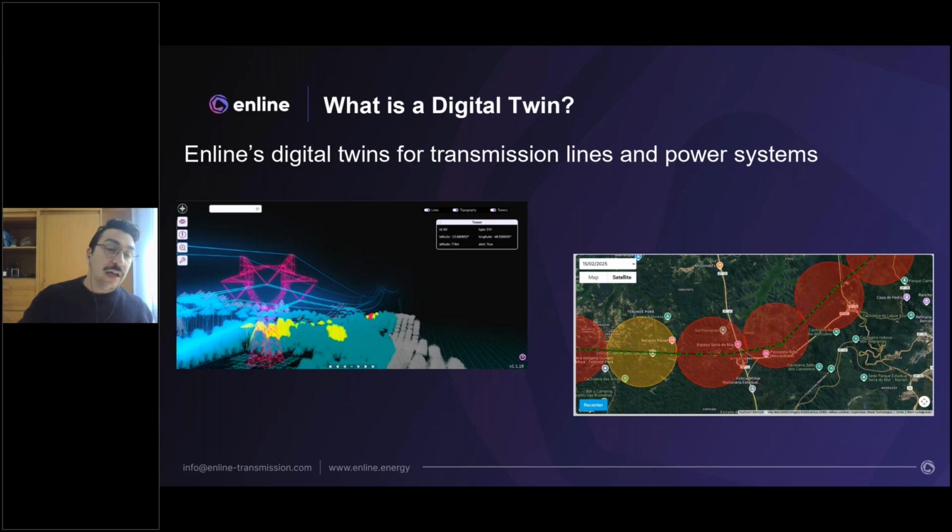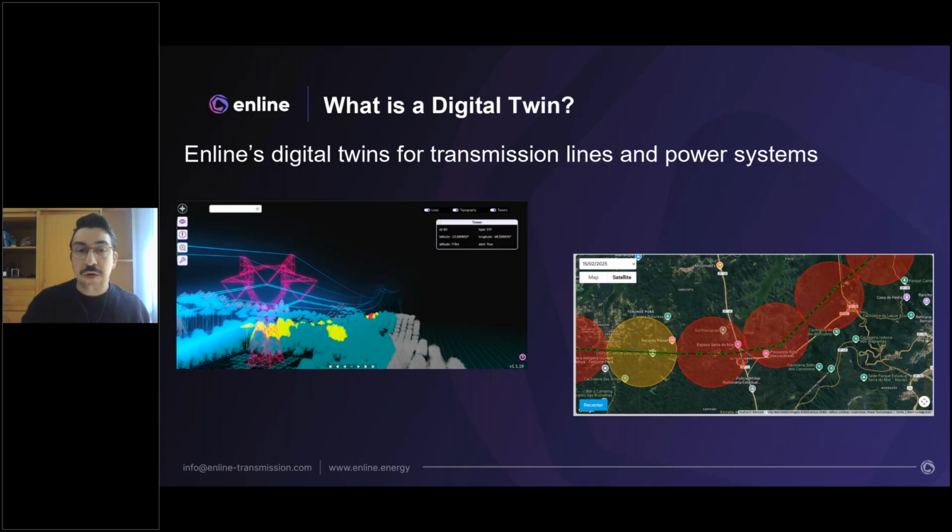So at Enline, we work with this assumption. We have products that create digital twins, and here are just some figures of some examples of what we are representing as digital twins. We have 3D models of transmission lines with vegetation. And the digital twin is not only this 3D view. It's important to emphasize that a digital twin is the physics driven by data in a software that can be translated into a map view with alerts, or with a 3D environment.